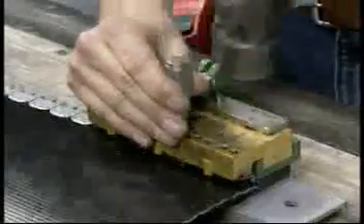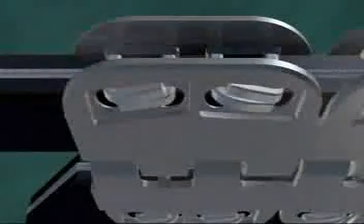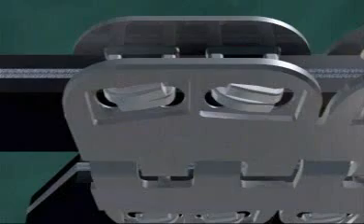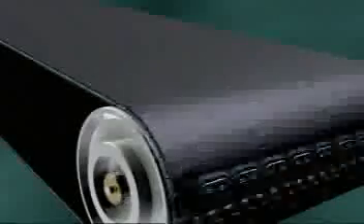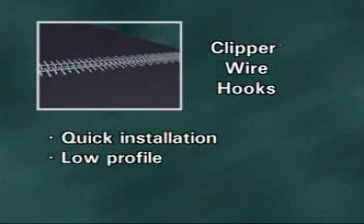Alligator Staple is designed for belts from 1/16th to 1/4th of an inch thick. The system is installed with a portable application tool that prevents misfires and ensures splice integrity. Notice how the narrow staples penetrate inward from the front edge of the fastener plate and then cross-clench. This strengthens the flex point, minimizes carcass damage, and extends splice life.